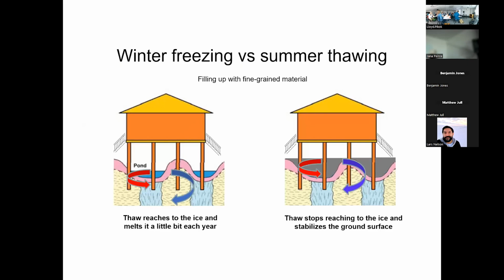Well, there was some idea of how to stop this, and I think if people in Point Lay had known about it, maybe they could have stopped this process earlier, with much less expense than it would take right now. So after all this, what can we do to stop this process? Well, put something between the ground surface and the top of the ice wedge, right? Whatever it is, just put some barrier. And then even if summer thaw gets deeper, prevent it from getting into the ice.